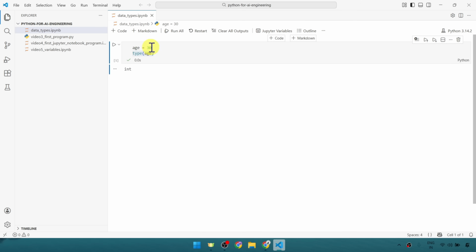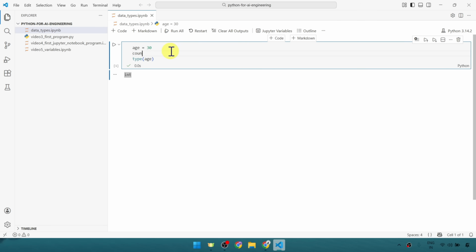So the data type of this value is int. And as this variable is storing int inside it, its type would be int. For this positive number, the data type is int. Similarly, for a negative number also, the data type is going to be int only. Let's see that quickly. After this age, I will create one variable as count equals to -5. And let's check the type of this. This count contains the value -5, so we can directly provide count as the argument for type. Now let's run it and see, again it is appearing as integer.